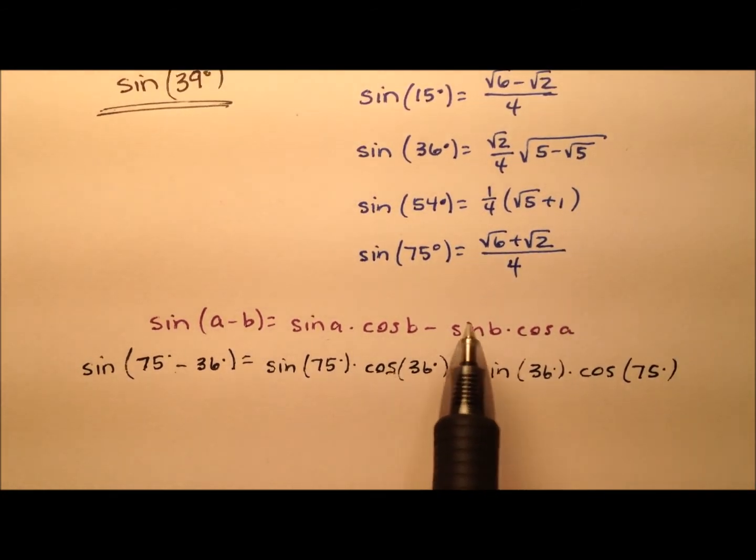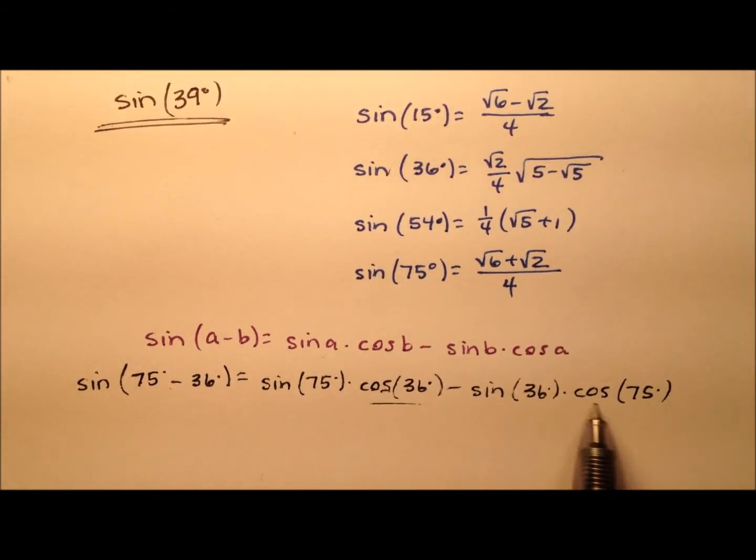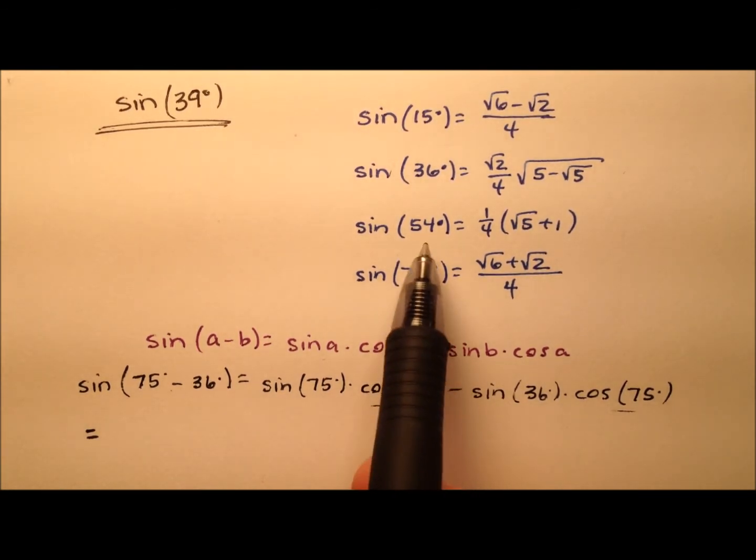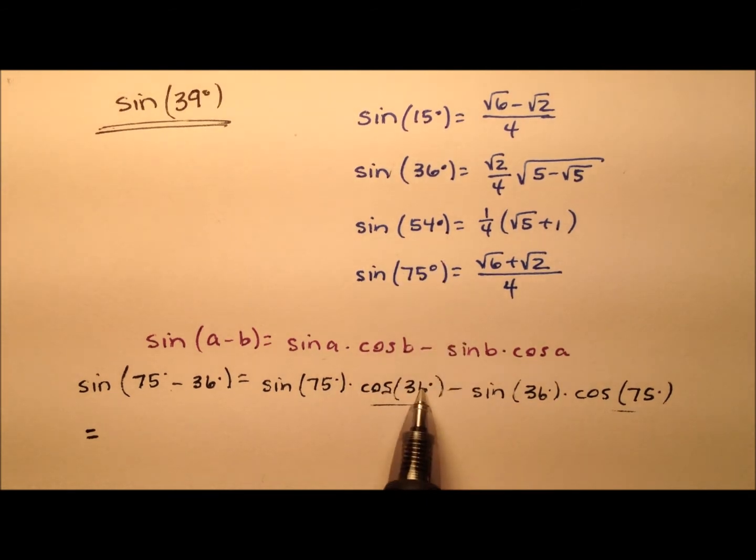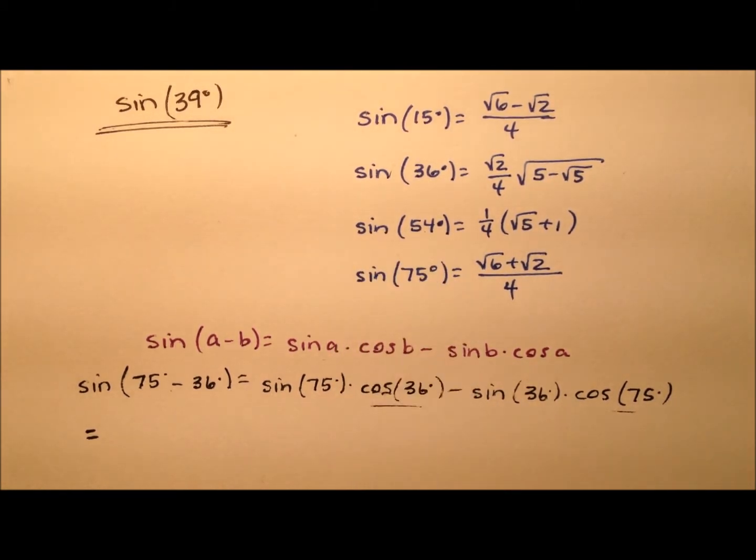We'll see here that all the values that we are being given are all sine values, but I have a couple of cosines right here. But that's okay. We know that sine and cosine have a really nice relationship. The cosine of 36 degrees is going to be the same as the sine of the complement of 36 degrees, which is 54 degrees, because 36 plus 54 equal 90. So any complementary angles, if we take the cosine of one and sine of the other, they'll have the same value.